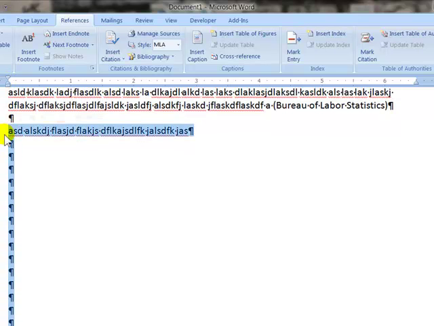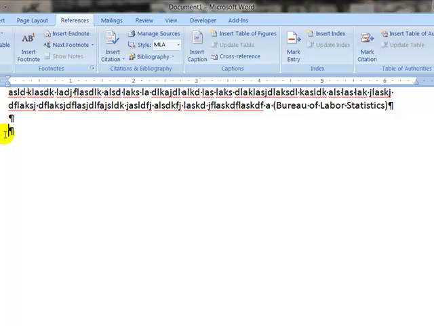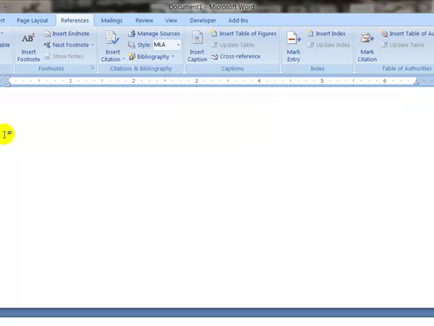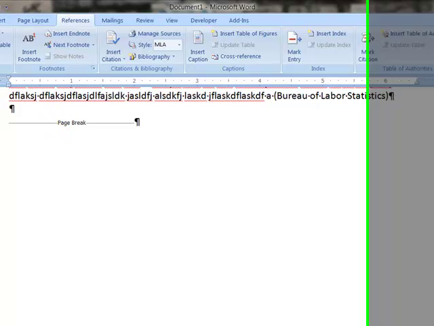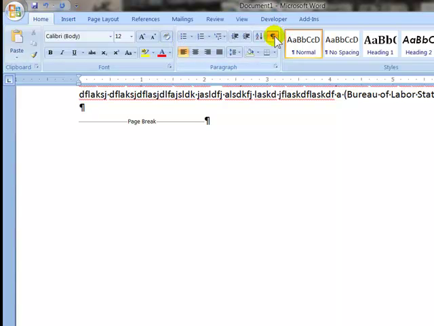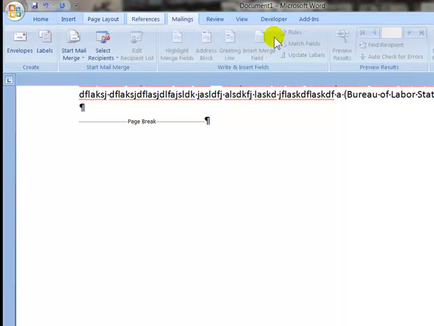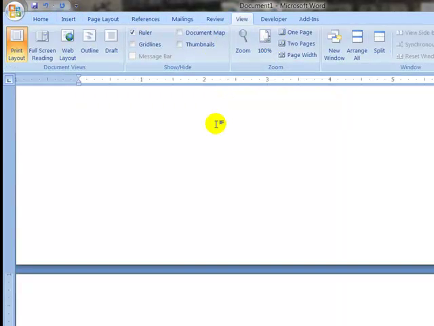The easy way to do it is to press Control Enter. Look down at your keyboard. Control Enter. And what it does is insert a hard page break or a manual page break. If you have your Show Hide key turned on, you will see it. Mine is on. Let me turn it off. If you don't have the Show Hide key turned on, you will not see it. That is a good reason to use the Show Hide key. And it just sends you directly to the next page.